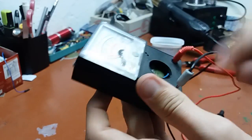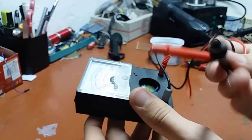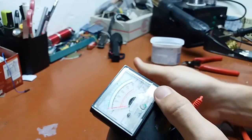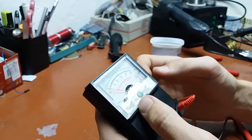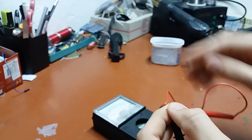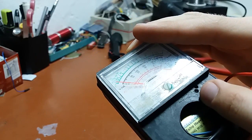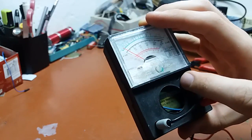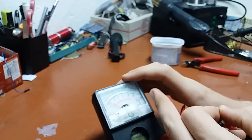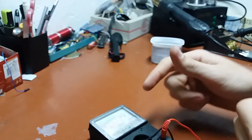And the jacks with these filthy probes — I really feel like I should change them, but anyway, maybe I will now that I fried it. So here you can see a switch, and normally if you short the leads you will see full deflection. That's the way you zero it. You can see those little holes there — that's the zeroing hole. There's a little trim part that you adjust to put the needle right on zero.